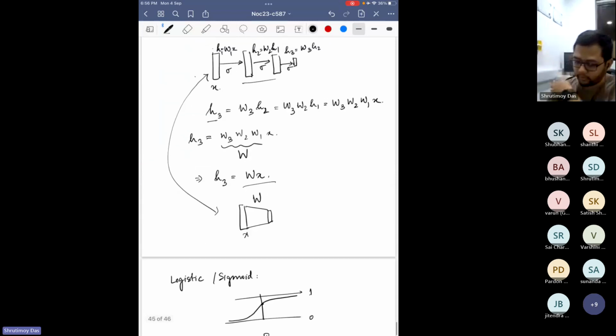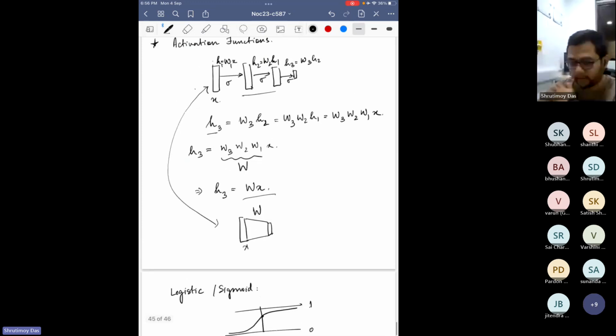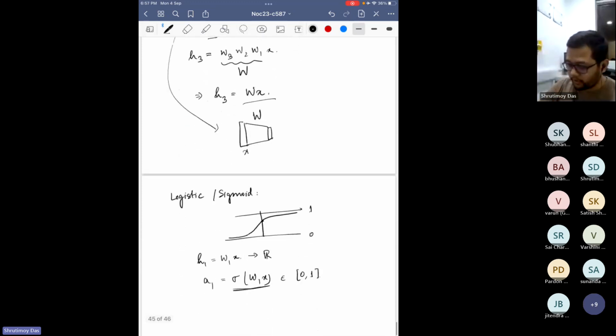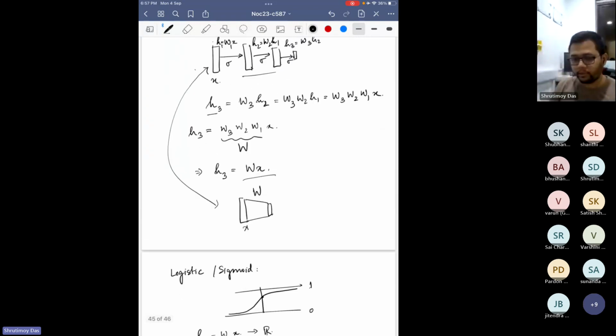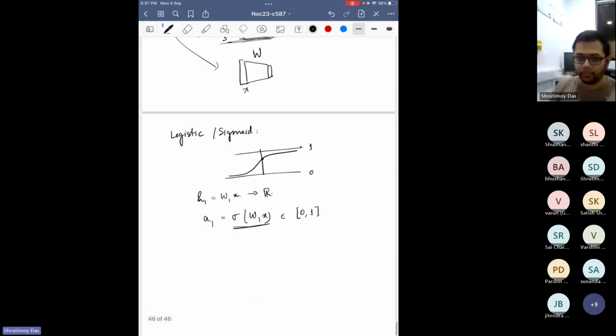Activation functions are used because that is what makes these networks powerful. If you just use these neural networks with only linear functions, it is the same as learning linear regression, because this is a linear regression model. You want to make it more complicated, so these activation functions make your neural network learn more nonlinear functions. There are other types also, like tanh, ReLU, and so on. Is this clear?